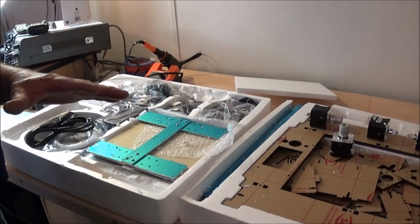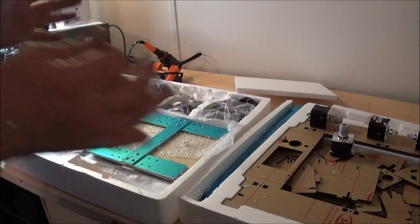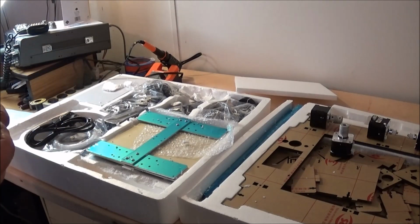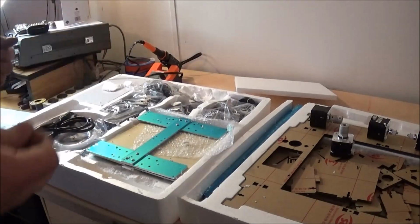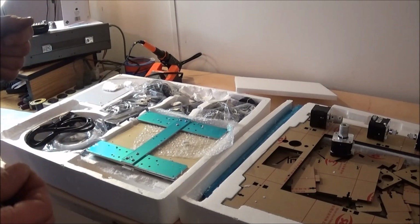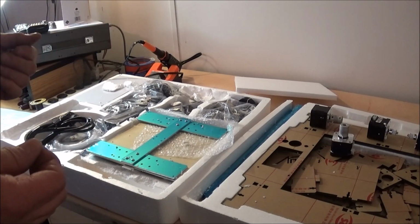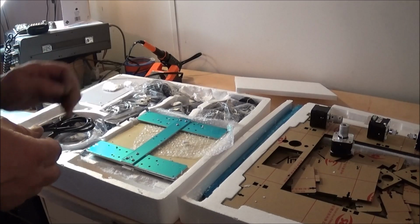Now I'm not going to do the whole build on this thing on cam, because you can go online and find quite a bit of videos of putting this thing together. So we'll get it together, and then after I get it together, I might take a few shots here and there of the build and talk a little bit about some of the problems or things I'm encountering in putting it together. But we'll go from there.